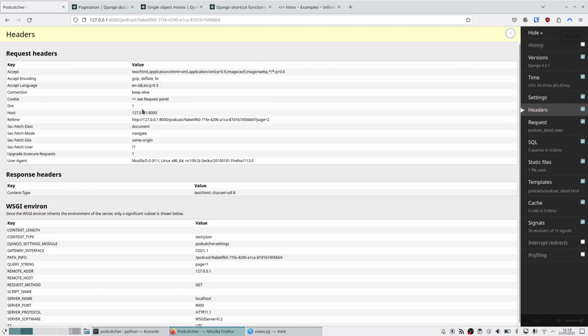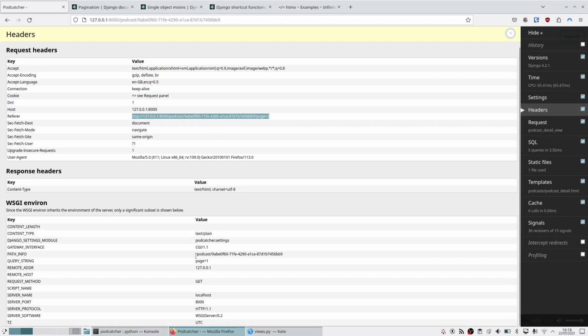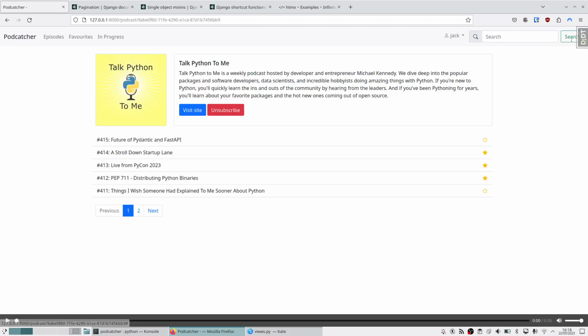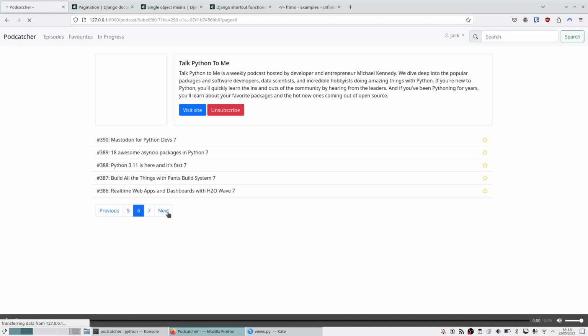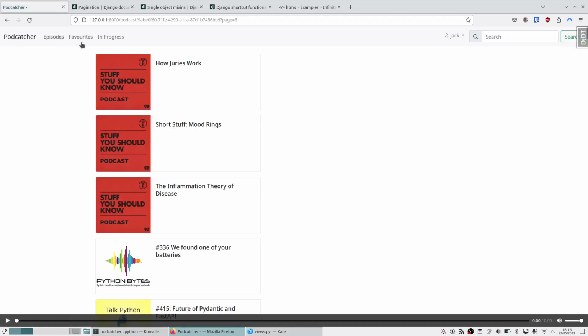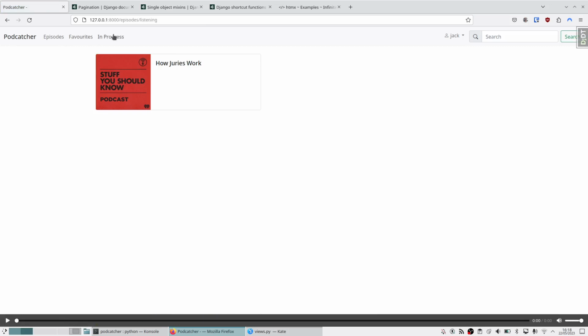So now in the headers, the referrer, no, you can't, because the referrer is always going to be this, isn't it? Okay, maybe I leave this for another day and just leave in this kind of pagination for the time being, and think about that as an extension for the future.